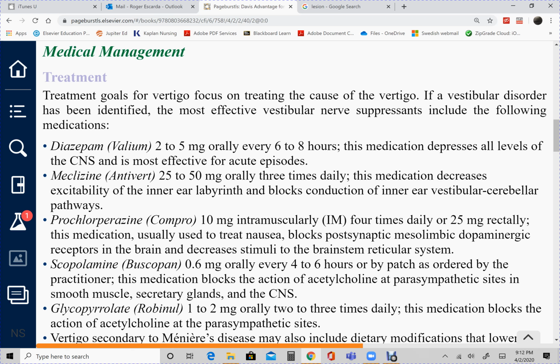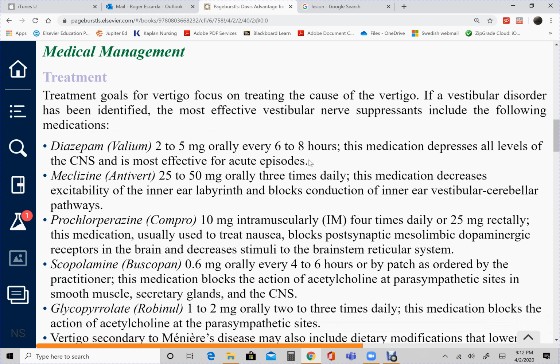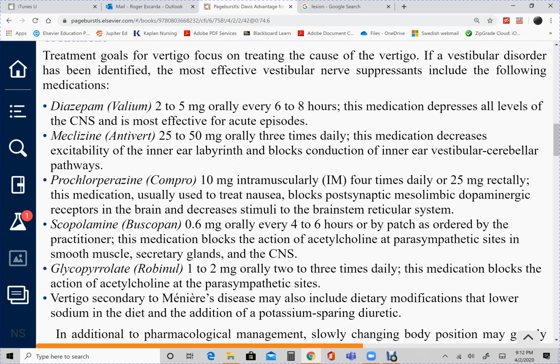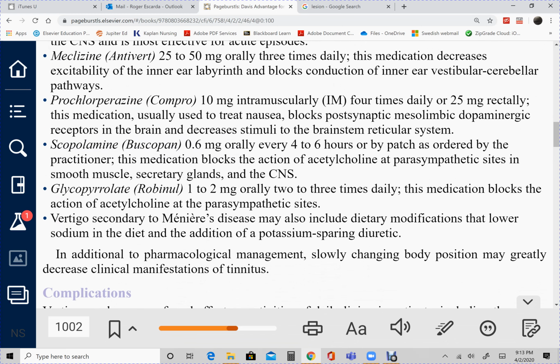Prescription medication, I think Meclizine is also over the counter. For severe cases, Meclizine won't be enough, so the patient will also be taking Valium. Okay, so if you're relaxed, or this is obviously a sedative, then if you're not awake, then you won't have vertigo. Okay, then we have prochlorperazine, which is Compazine. This is actually for nausea. Of course, if you have vertigo, then that will cause nausea. So we have a cocktail of medications here.